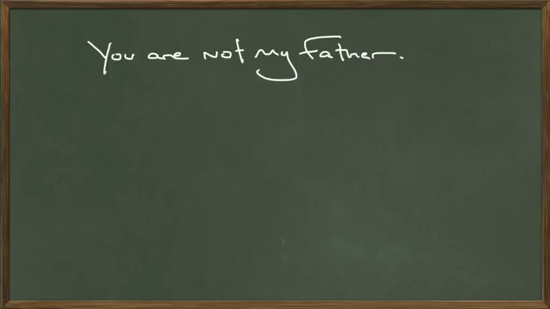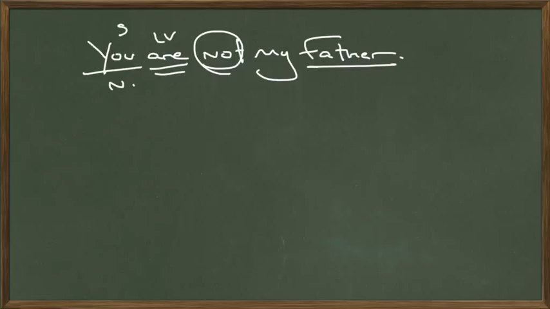You are not my father, Luke could have responded. I don't remember if he did or not because I haven't seen those movies in a long, long time. You, subject of the sentence, nominative case. You what? You are. That's a linking verb. You are what? You are not. That's an adverb. You are not father. That's a noun that follows a linking verb and renames the subject, or would if it weren't for not. So it's a predicate nominative and goes into the nominative case. Whose father are you? You're not my father. Possessive pronoun that's acting as an adjective.